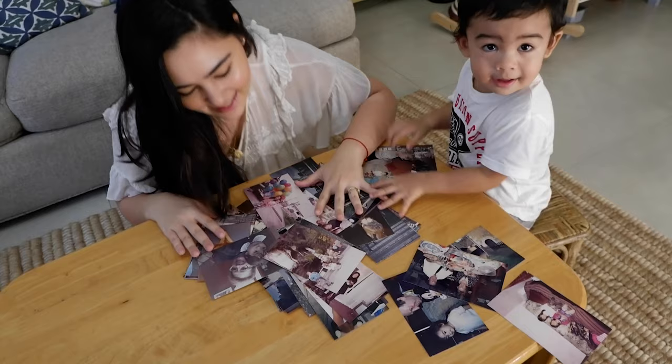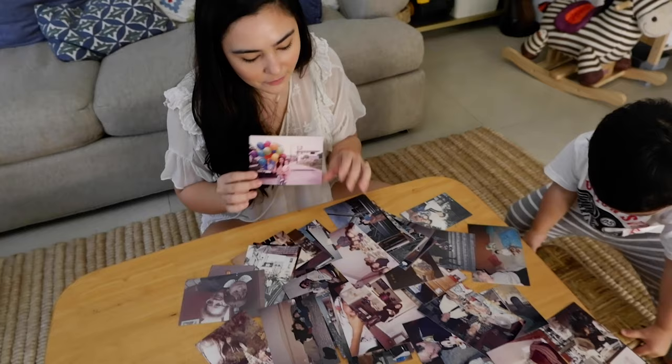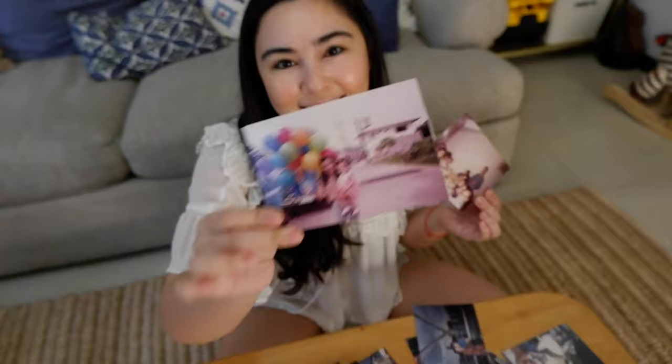Hi everyone, good morning. So Cooper and I are looking at some old pictures of mine. Some of them are faded because they are quite old. They're like 30 years old. This is a 30 year old picture.